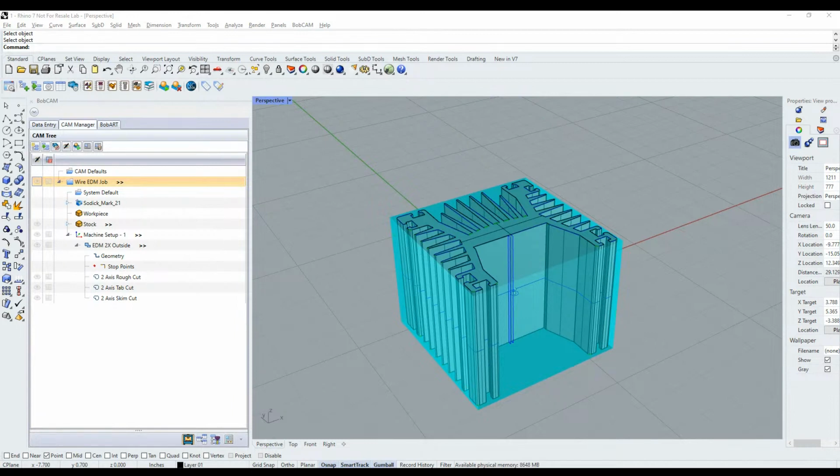Going through the 2-axis wire EDM today, and next week, I'm trying to see what we have for next week here. I believe we have it on Vimeo already.